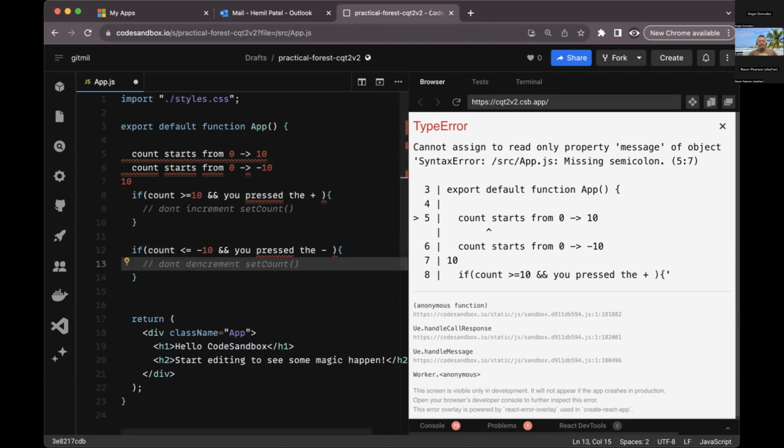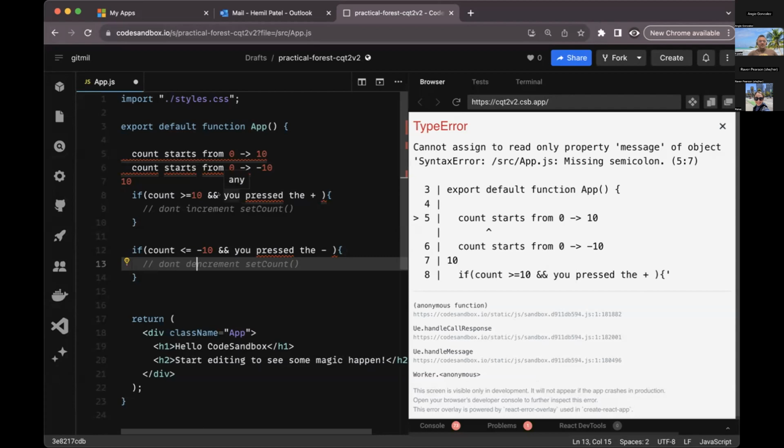How do you know what you pressed? You know what you pressed. Remember, I'm assuming that you're passing that value inside, plus or minus? Yes.